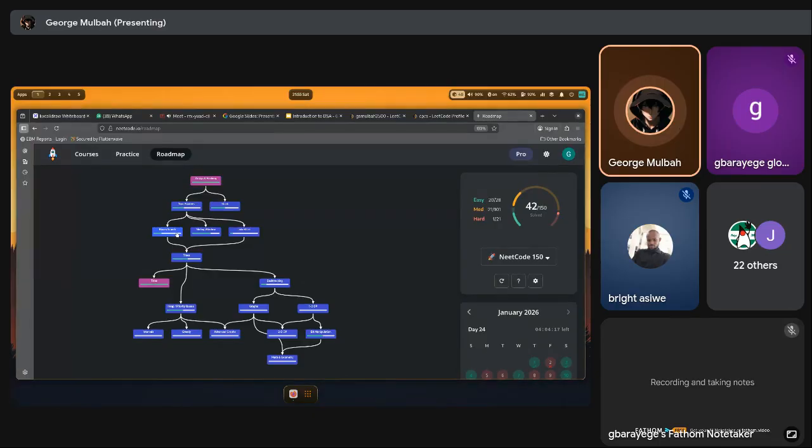This one is easier. Sliding window, linked lists, trees. You come to tries, you solve all the tries problems, backtracking, you solve all the backtracking problems. This one is priority queue. If you know about priority queue, it's a heap. You solve all the heap questions, you get to intervals, and you solve most of the intervals questions, and then greedy. So this is how we will do it in this class.